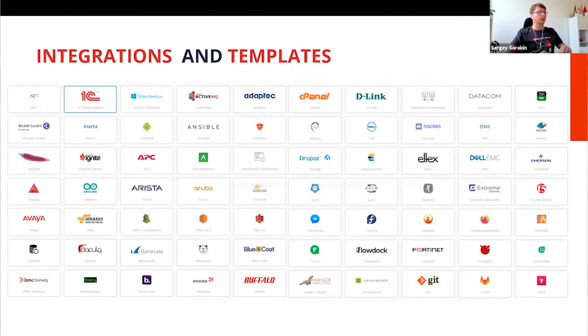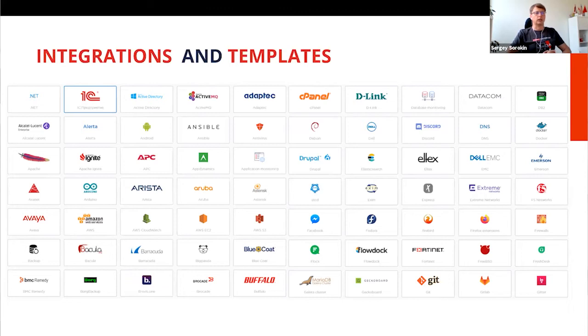And it's important to understand that Zabbix as a solution does not exist in a vacuum, right? So we understand that monitoring is a very complex thing, that monitoring comes as just one of the elements of management of your IT infrastructure. And among other elements, there could be configuration management, there could be ticketing systems, there could be many other solutions that our customers are using to cover their needs.